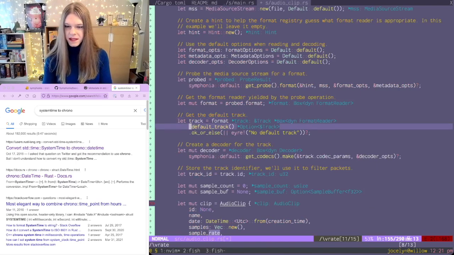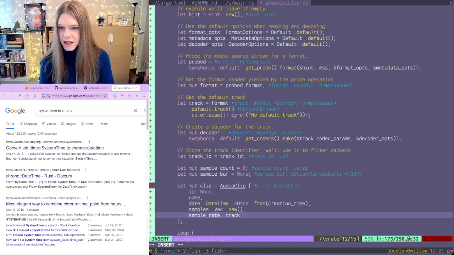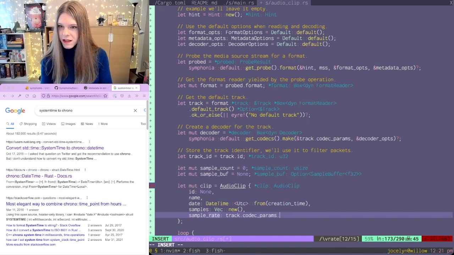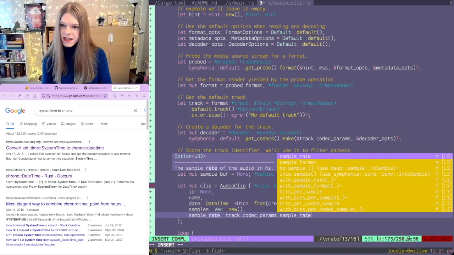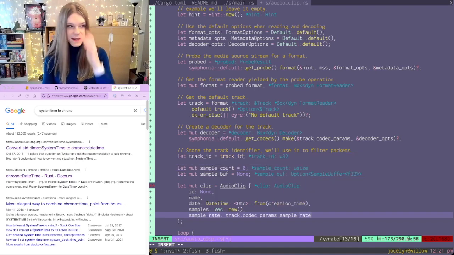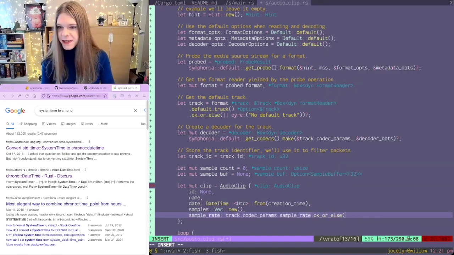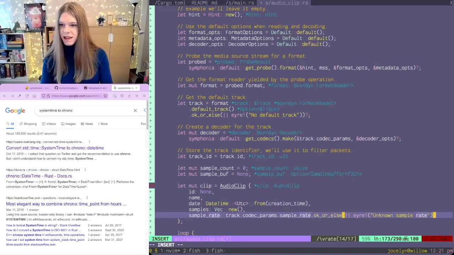So hopefully we can do track.codec_params.sample_rate. That is an option. It needs to be set. If it's not set, there's something wrong. So we can use our ok_or function again, or ok_or_else rather, and return an error if we can't get that.